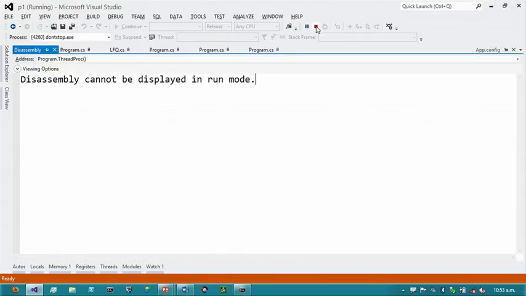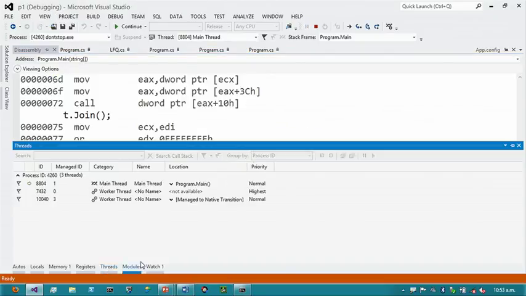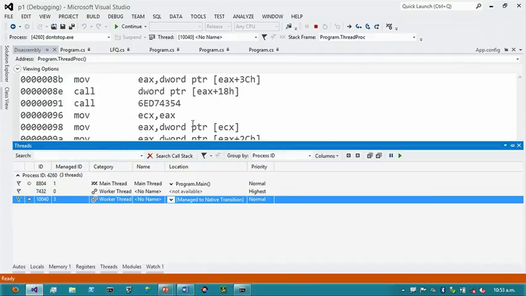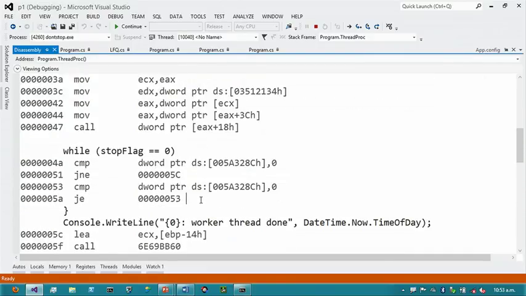Just to prove it, bring back our favorite disassembly window and have a look at the worker thread. And we can see that this code, the same code, has produced different assembly. It's that same pattern where we've got a test, jump, test, bypass the whole loop, then we actually enter the loop. But the key point is that at each point in the loop, so the actual loop here is this, go to line 53, compare, go to line 53. Key point is, at each point in the loop, we see square brackets. We're actually going to memory and reading the value. It hasn't been optimized away.